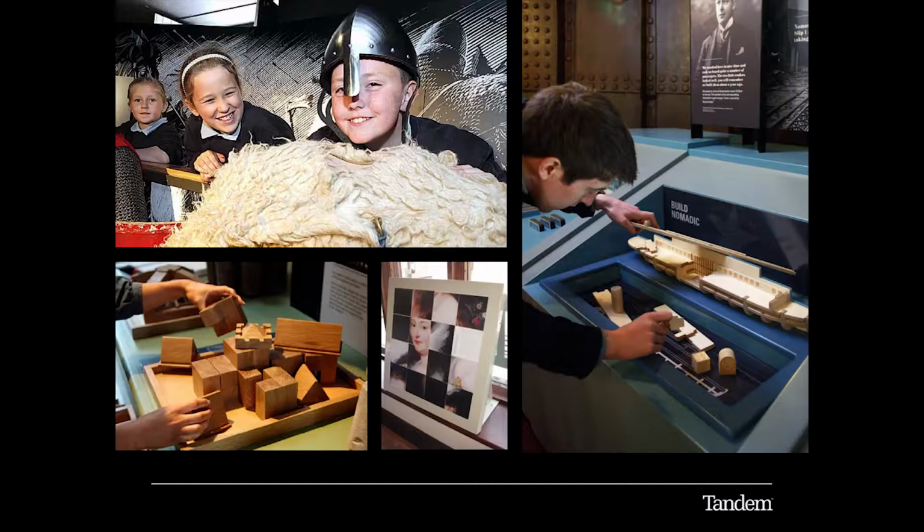Physical interactives, fantastic way to engage children. You'll notice that my arm on this side is longer than this arm because my children tend to drag me. So when I walk into the exhibition and I see physical interactives, I am very happy because I can do them with my children. We can learn from them. They can be simple ones where you just understand the structure of an abbey. They can be ones where you understand the decks of a ship. But these are a great way for one-on-one or group learning.